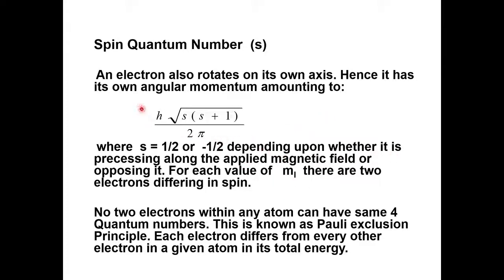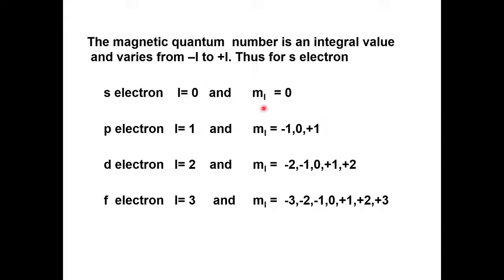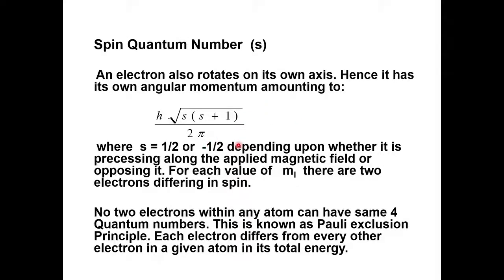We go back to the previous discussion: for l equal to 0, ml is equal to 0, that means there can be 2 electrons in this orbital. Okay. Similarly, in p electrons there can be 2 here, 2 here, 2 here, total 6 electrons. Similarly, d electron will have 2, 2, 2, 2, 2, that is 10 electrons, and f can have 14 electrons. Like that, in each orbital there can be 2 electrons. So, both electrons will be differing by a spin quantum number, essentially plus half and minus half.